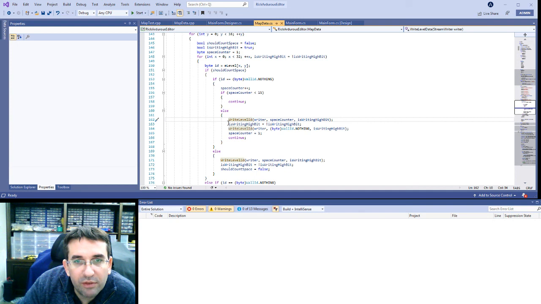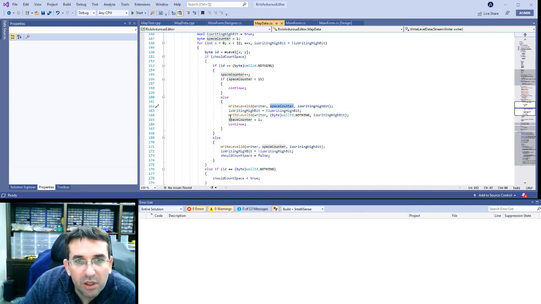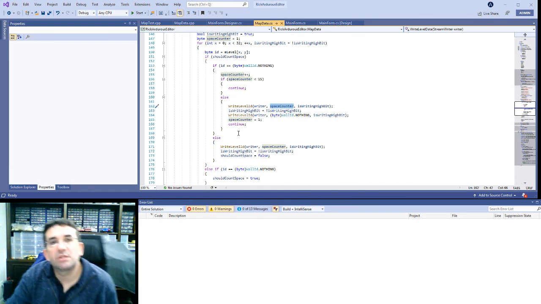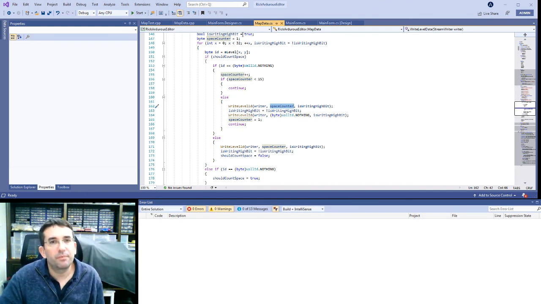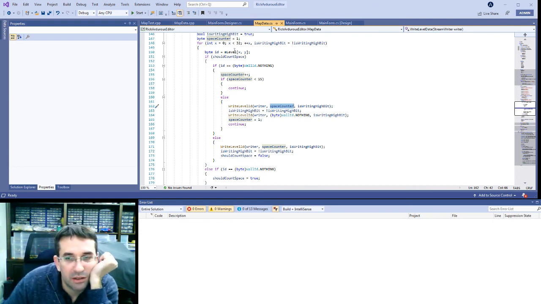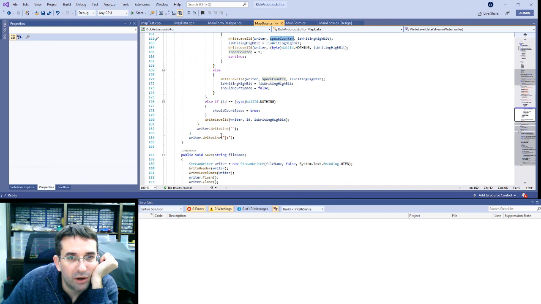When we reach 15, I don't know, it should be here. It should be here, maybe we reached the 32 max. No, should go to the next line.